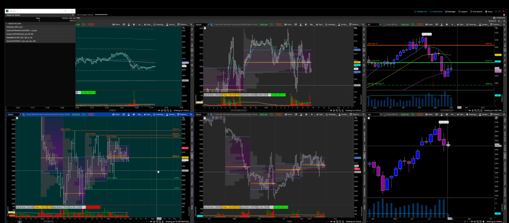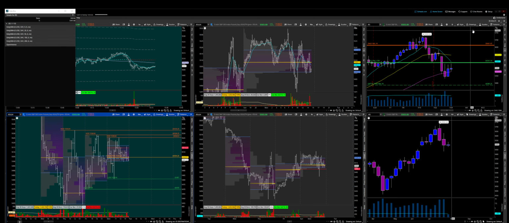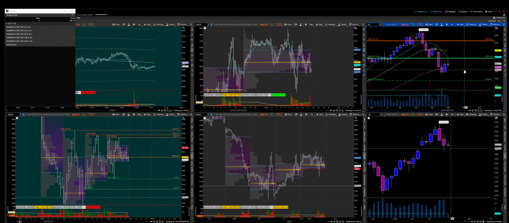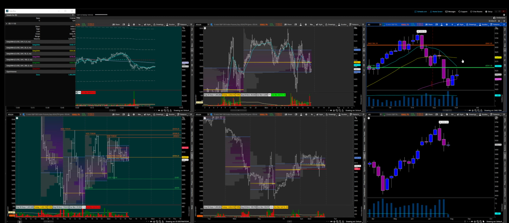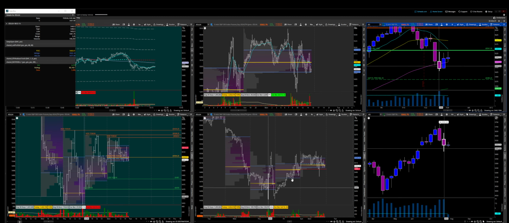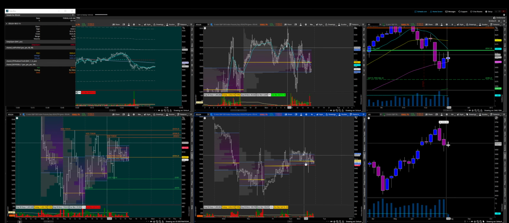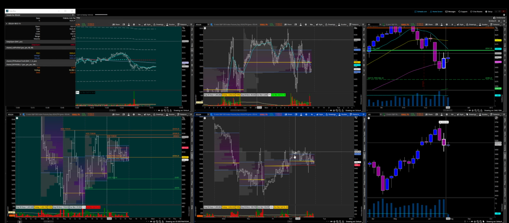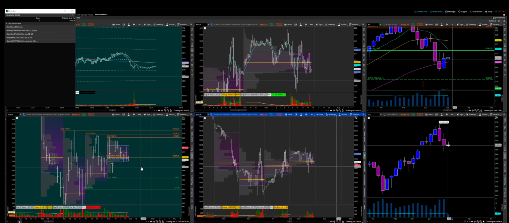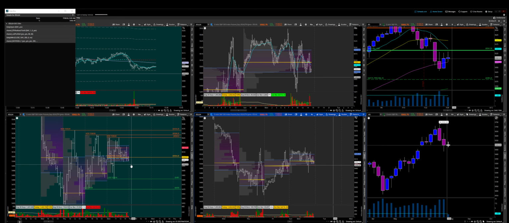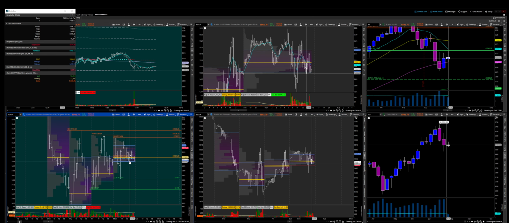Just have it set up this way, just kind of easier access to look at everything as we're moving along. Really good way to view my moving averages and where those are located, instead of having them on the chart, but be able to see it from a daily standpoint, what those are looking like. Have my hourly chart with the overnight session. Same for the 15 minute chart. Those are going to have the overnight sessions, and then we're going to have our 30-minute time frame with no overnight session that we'll be viewing from that point forward.